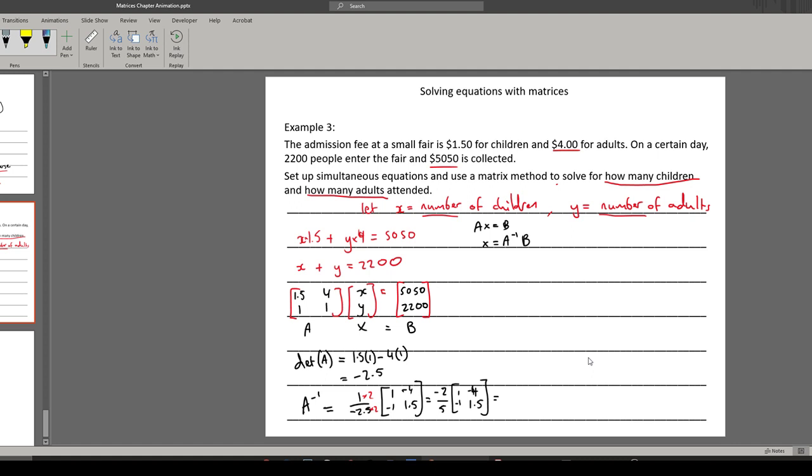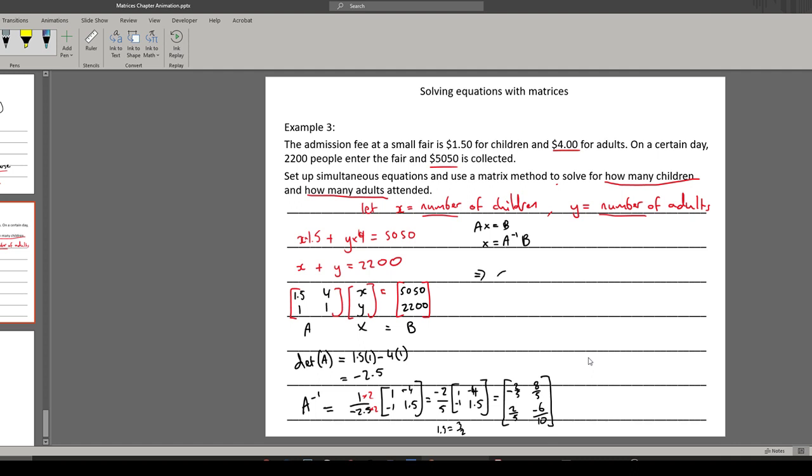Now I'm going to do the scalar multiplication. Get 5 on 5, like this, 2 on 5 negative, and 1 on 5, that's this 1.5, which is the same as 2, so I use 3 on 2 there. That's going to give me negative 6 on 5. That's my inverse of A.